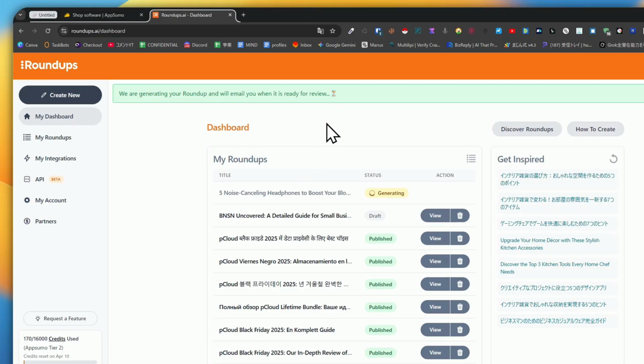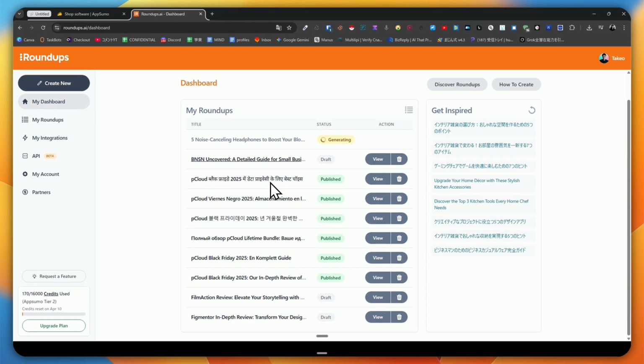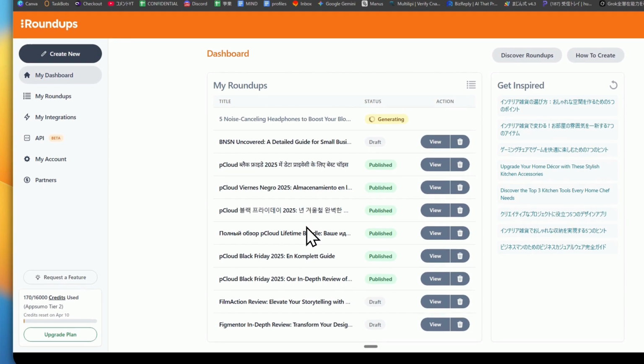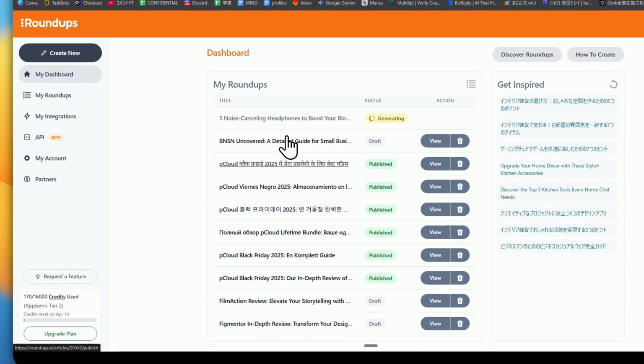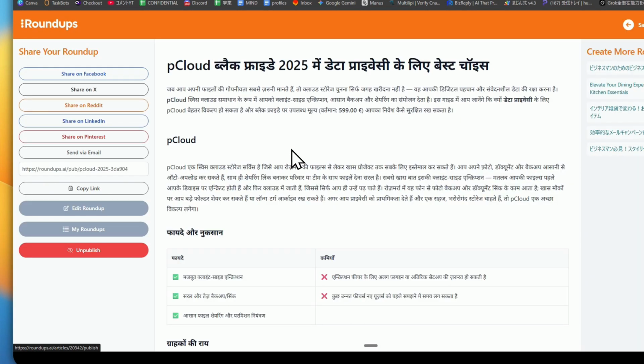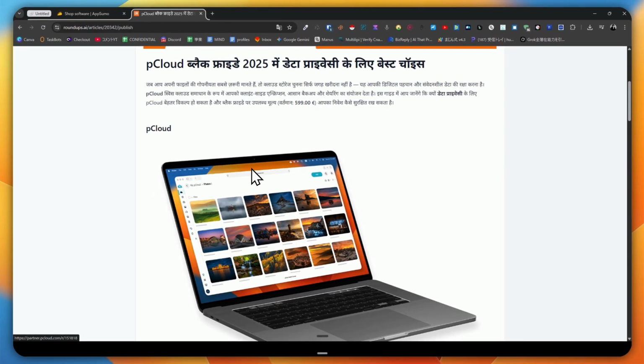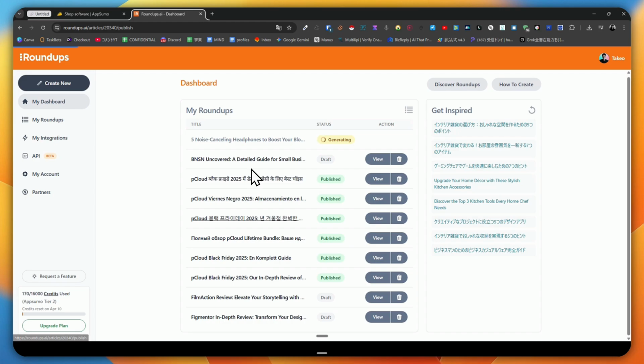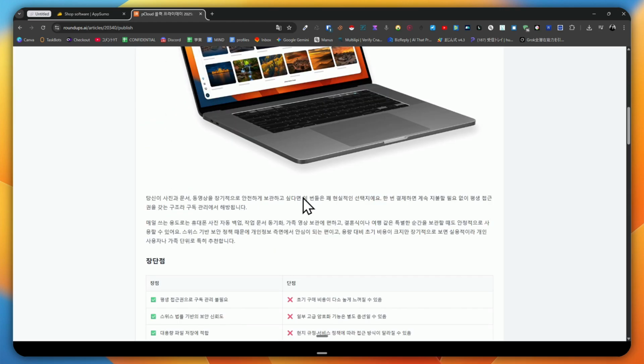While it's cooking, here's the deal. This thing doesn't just spit English blogs, it does other languages too. Like this. Or Korean. Yeah, it handles that too.